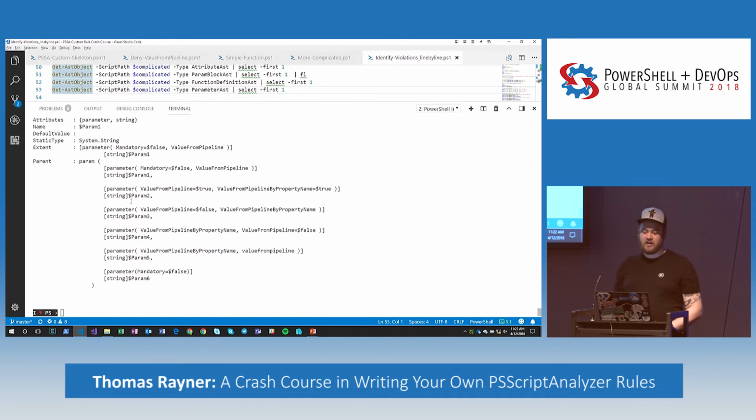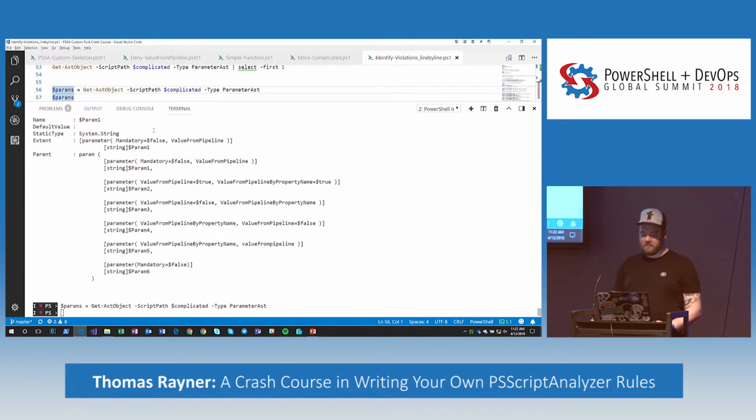So if we look at that, and we just look at the first one, we see it's param1, and we see the attributes. We already looked at the simple script's parameters, so this should be a little bit familiar. And that's probably what we're going to continue digging around in and poking at to see what is going on. So I'll use the Get-ASTObject command to get all of the ParameterAst objects out of this file and store them in the variable params, because I'm creative.